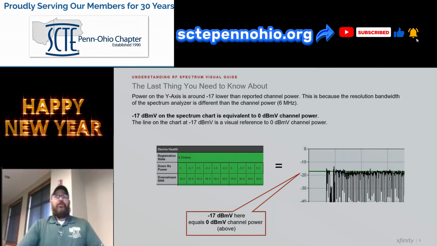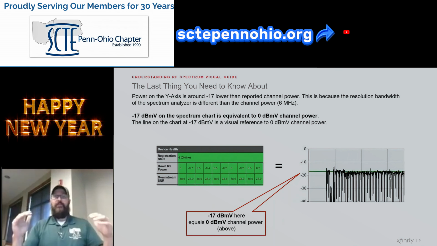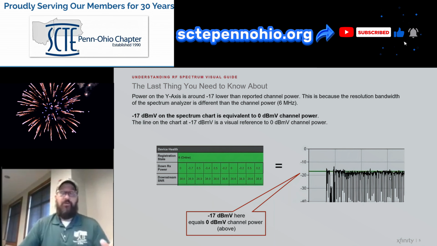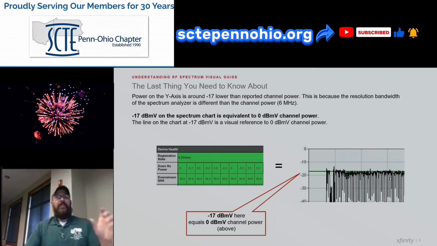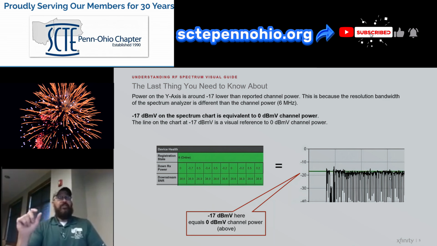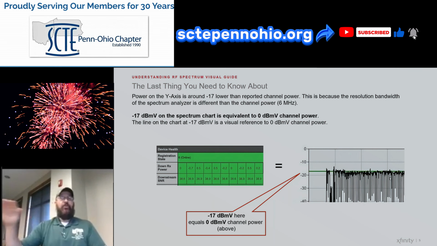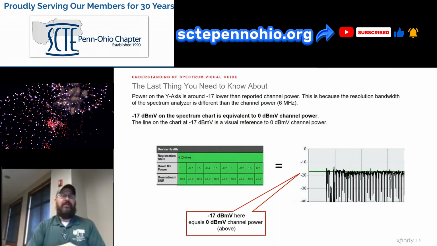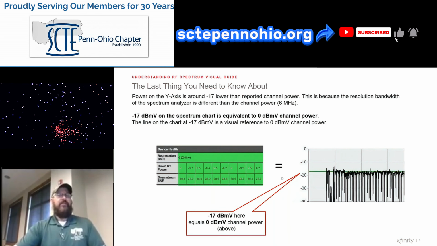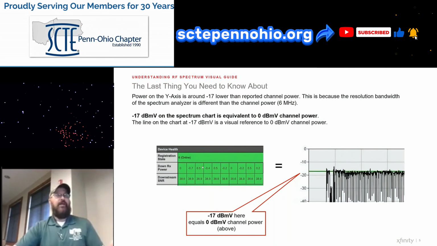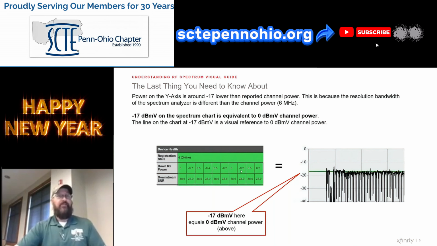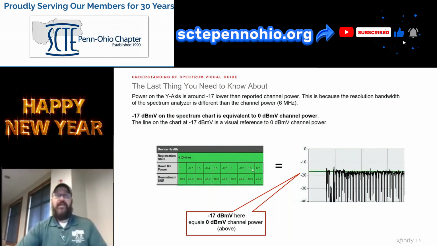Now, the other thing we need to know is there's a power relationship between how the DOCSIS devices themselves measure power on both the downstream and the upstream side in composite power across a portion of the spectrum versus the mathematical representation that we see on these spectrum analyzer tools. So for instance, we're looking at the same device in two different ways. This is a Comcast tool called Scout, and it's telling us that the downstream receive power of that device is right around 0, plus or minus a half.